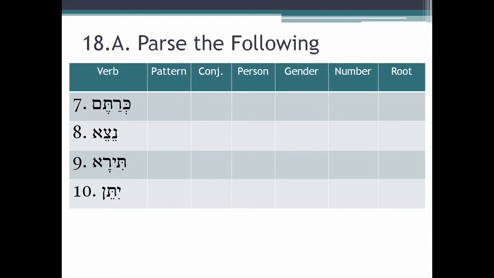Number 7, karattem. Do we have a prefix? Well, absolutely not. There's no question here, because kaf is never going to be a prefix in a verb situation. So what do we do? Well, tem, we should know by this point, is the dead giveaway for the second masculine plural perfect. Now, if that's the case, then what's our lemma? Kaf, resh. Do we have a karan? That kind of thing. No, we don't have that lemma, but we do have karat.